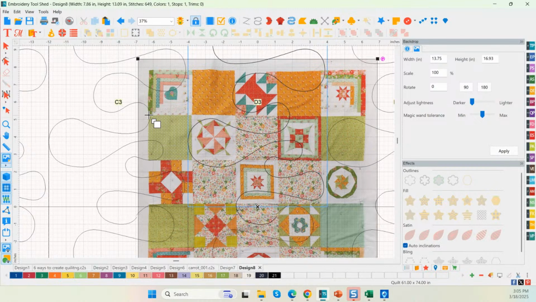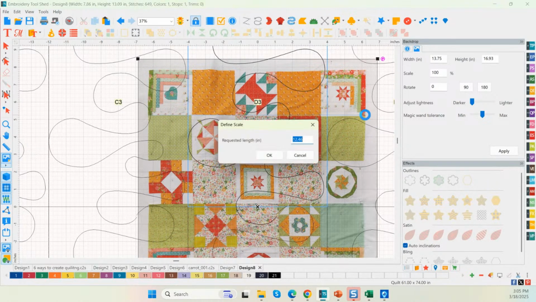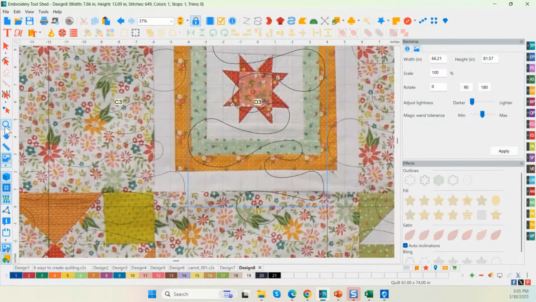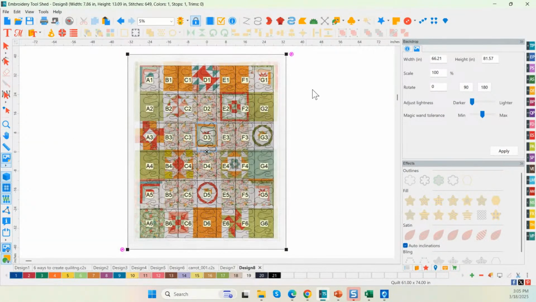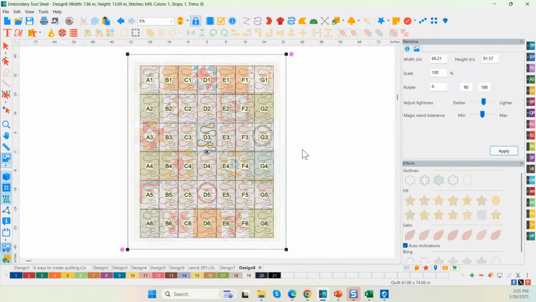And then I'm just going to click from one point to the other point, and then 60 or 61. I can't remember what she said. So 60, I think it may have been 60 by 72. That's a more normal size. So, and that actually looks great. But that's an easy way to design right on top of your quilt to see what it's going to look like. And then if I slide this option here lighter, I can then see a little bit better.